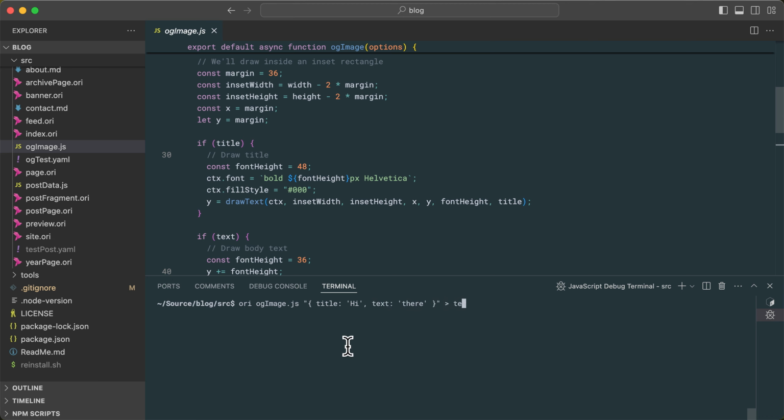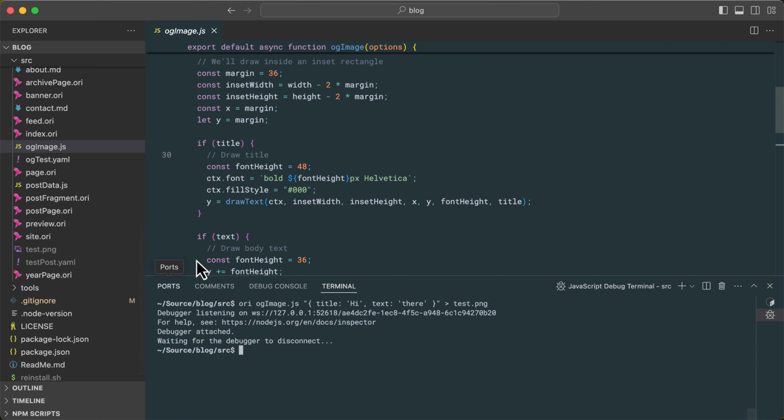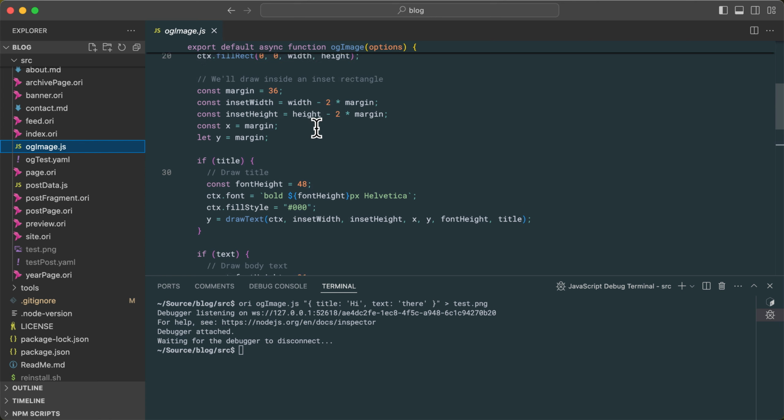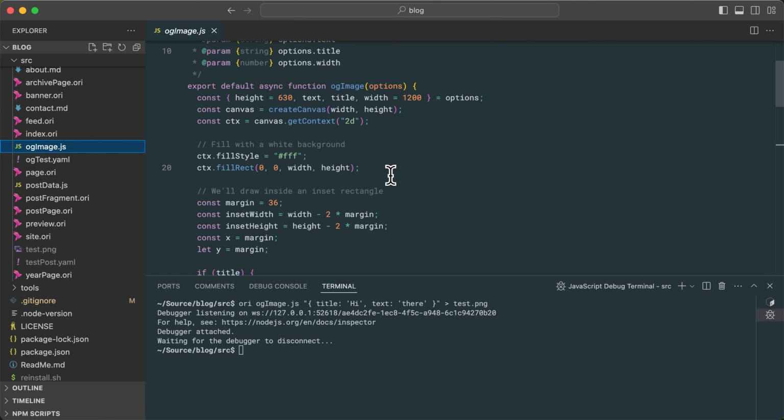And then I want to send that into, that's going to give me back a buffer, and I can send that buffer into an image file. And if I want, I could set a breakpoint in here and debug. What I get back is an image that's a legit PNG file. And if it doesn't do what I want it to do, then I can just keep iterating here in my JavaScript editor and then invoking it with specific data.